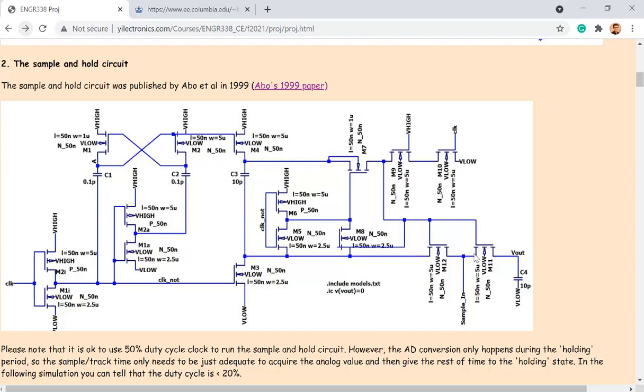So that's the purpose of it. You have to know the starting point, that's right here. If you do not use all the other ones, you just use a pass gate to do the sample and hold, it may still work, but the non-linearity, the DNL and INL, will be really bad for your ADC. That's why we need a constant VGS always, no matter what the input voltage is. Okay, so understanding this point here is very important.